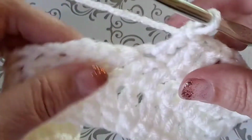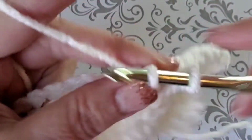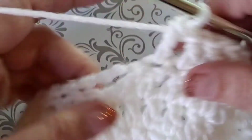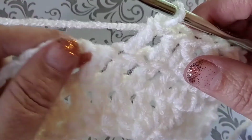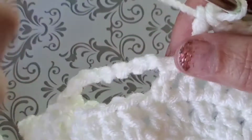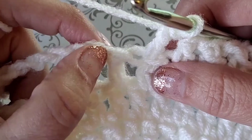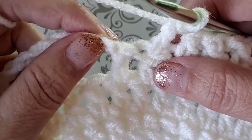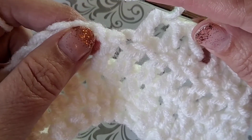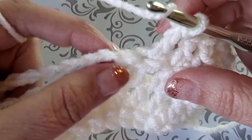Now, when I first started crocheting, and even quite a few years afterwards, I would frequently miss this stitch. Frequently. So I want to show it to you. This double crochet right before the chain 7 has a stitch, and it's right there. Can you see that teeny tiny itty bitty little hole? I'm like, is that a stitch? Is that not a stitch? It is. It definitely is.